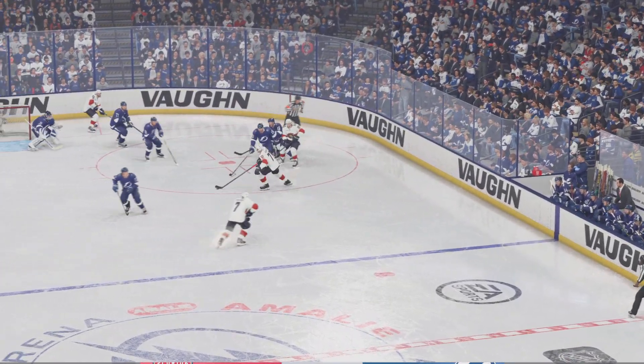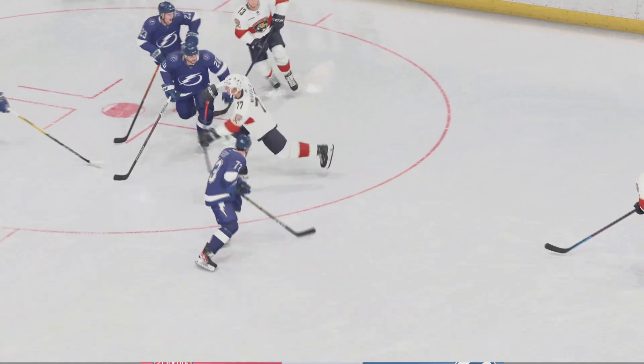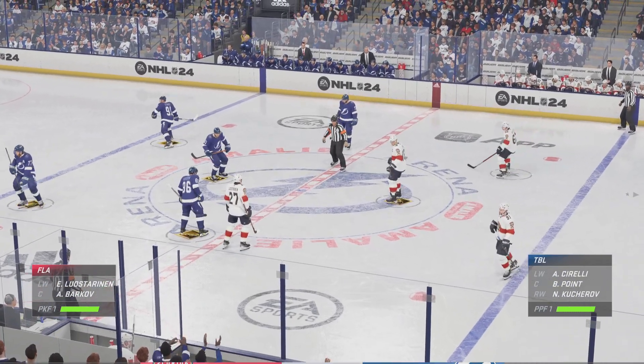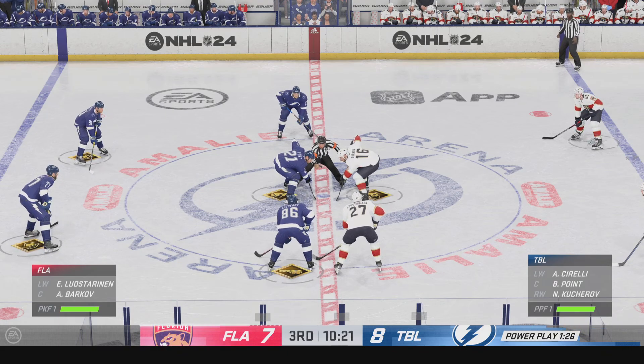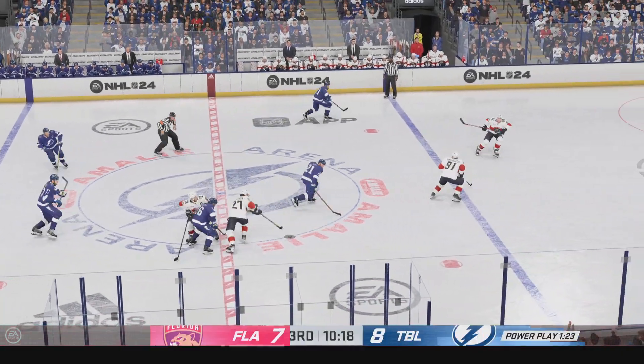He's an incredible passer — he's got IQ and awareness, so he knows where he wants to put the puck, he's one step ahead of everyone. But then it's all about your delivery — you have to give a pass that someone can receive. The perfect timing, the temperature — you want to make sure it's flat, it's crisp, and he seems to do it every single time. The Bolts get a hold of the puck off the draw.